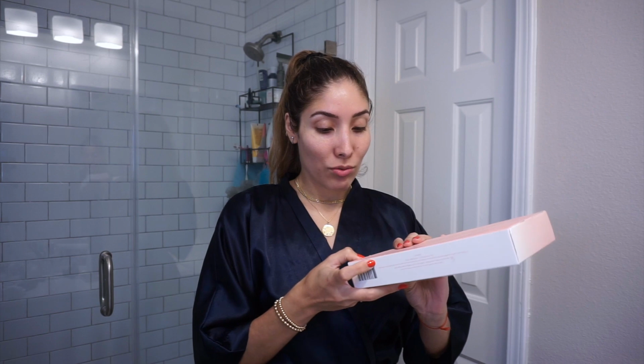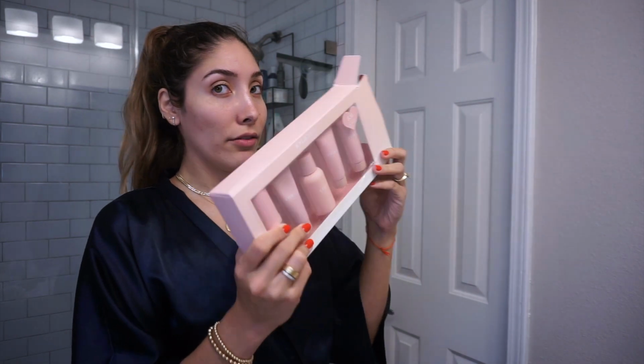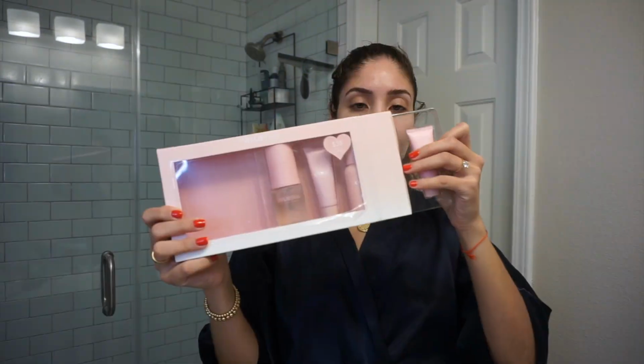So I thought this was a super cool pack where I could literally just come and give you guys my honest opinion. Again, this is my first impression. I am opening the pack right now for the first time. Let's see what I think.